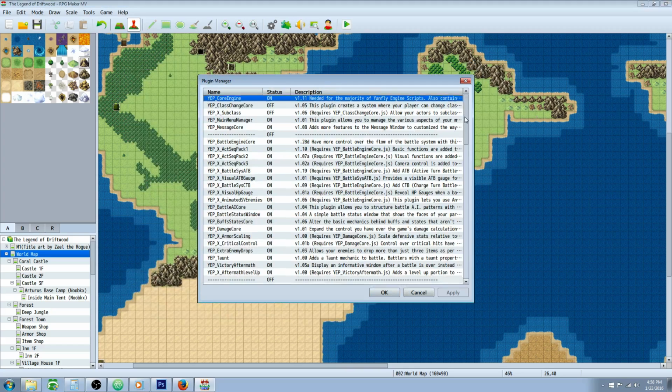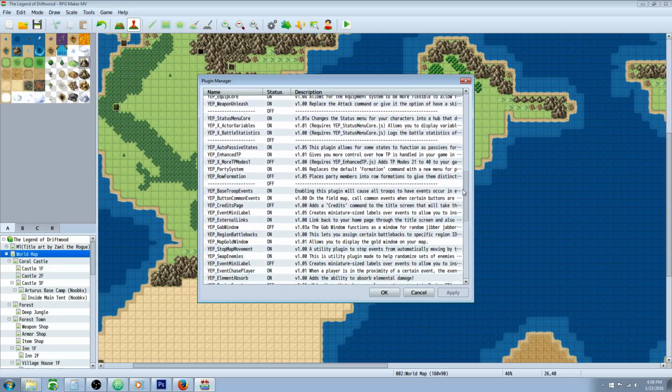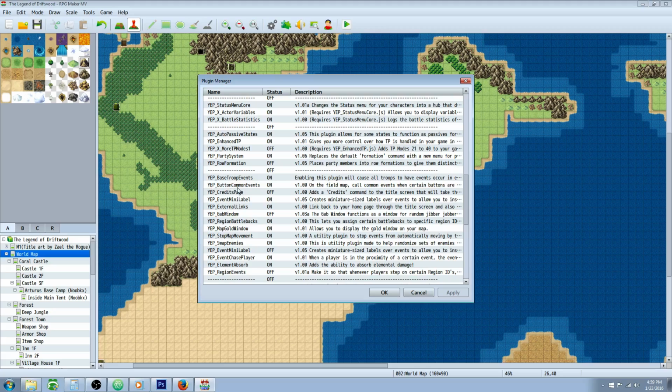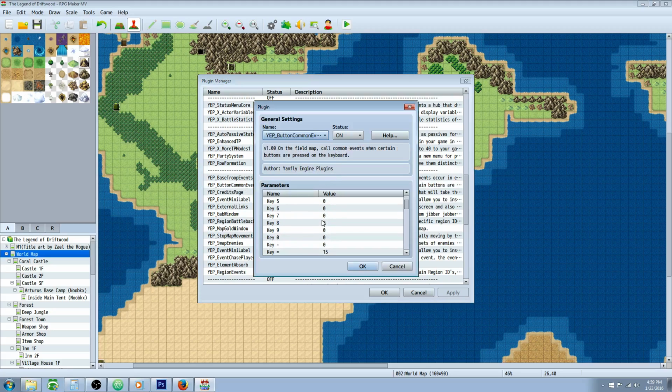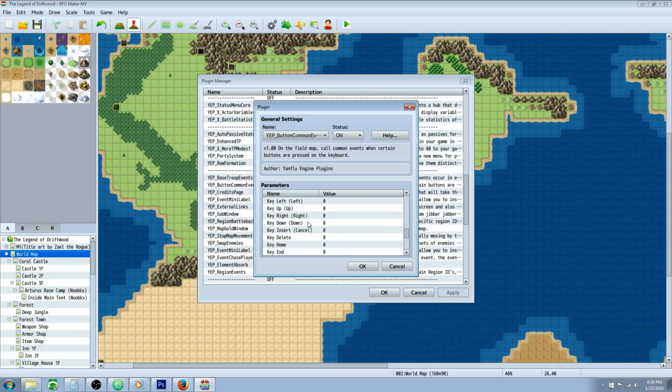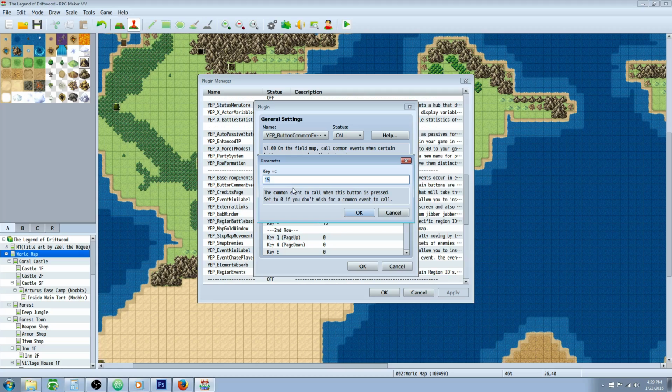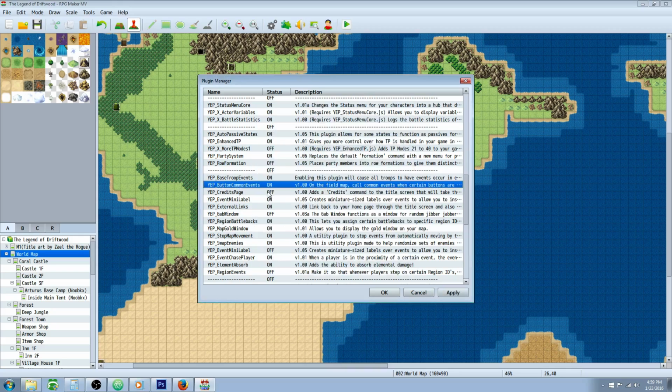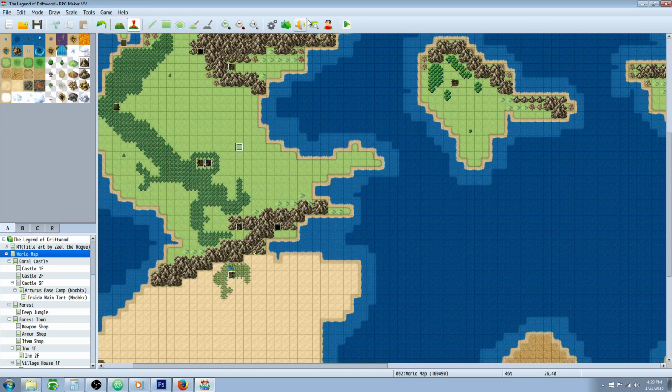Once you've got your plugin installed, we're going to go down to where the plugin's at, which should be under base troop events. So we've got button common events here. Select whatever key you want it to be. If you want it to be the 1, 2, whichever you want. I've selected equal sign, but you can have it any button you want. Look at all these options you have now. Once you find the button you want to be your auto optimizer button, just double click on that parameter and type in the number of that common event that we just created. In my case, it's 15. Hit OK, make sure the plugin's on and in the right location. Okay, save your game, and that's all there is to it.